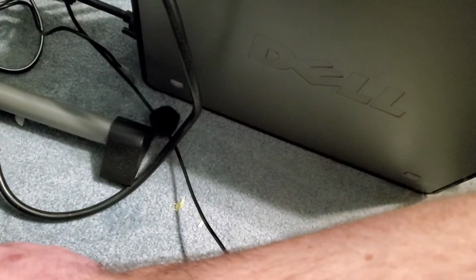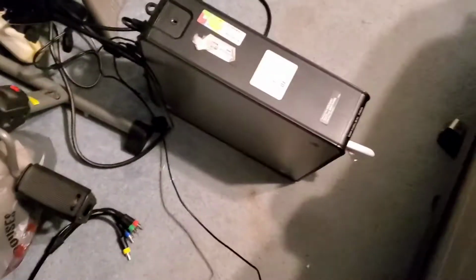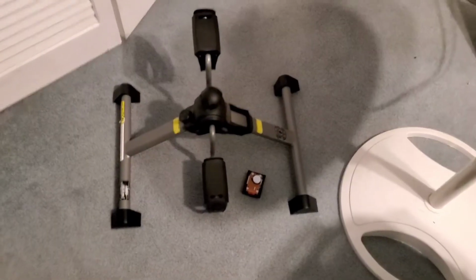Good grief, yeah. I know it's a mess. Let me tell you what, I might have to do some rearranging so that way I won't trip over it. Be right back. Alright, I'm going to set this out of the way and check this out.